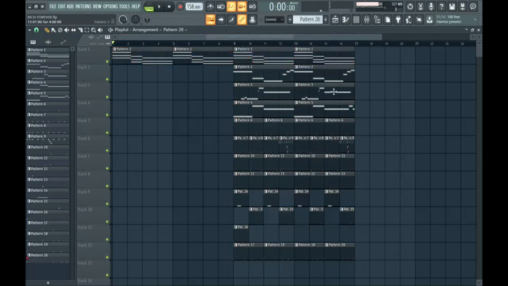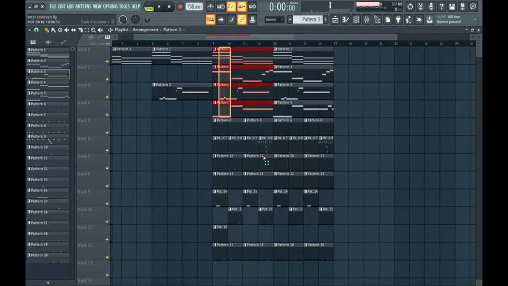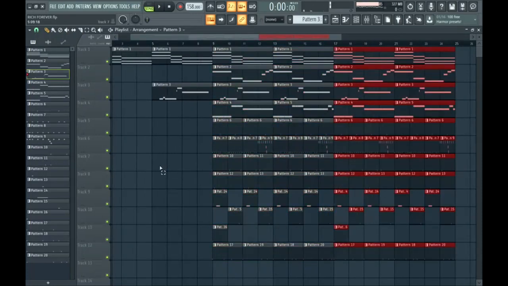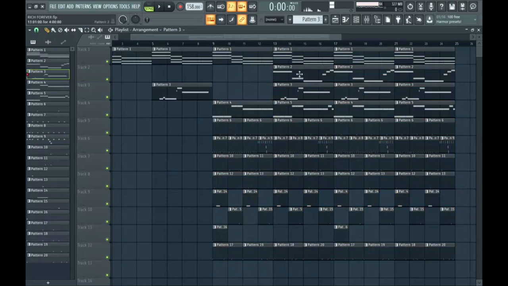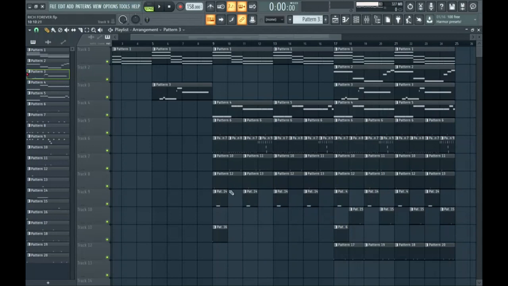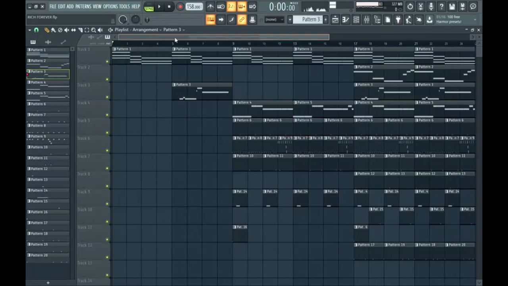Start with the chords and just a taste of the flute right there in the intro. Then I'm going to have a 16-bar hook. At first, there's going to be no melodies, and also we're not going to have the kick or the shaker or that perk. Then in the second part of the hook, we're going to bring it all back. So this is what it's going to sound like.